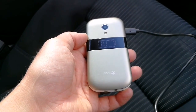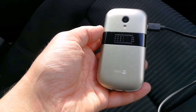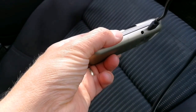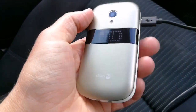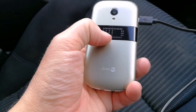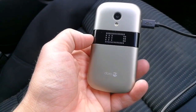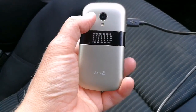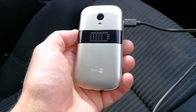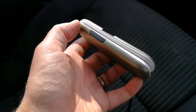This is the Doro 6050 and we've got a good hands-on gallery of this. I took a look at it at Mobile World Congress and it has a different form factor to a lot of the handsets that you're familiar with. Most phones now are the standard looking handset with a screen at the front. This one has a little screen here which displays the battery charging status and the time. There's a three megapixel camera with a flash. The specifications aren't the big thing here — this is a handset designed for the elderly and for those that just want a simple handset.